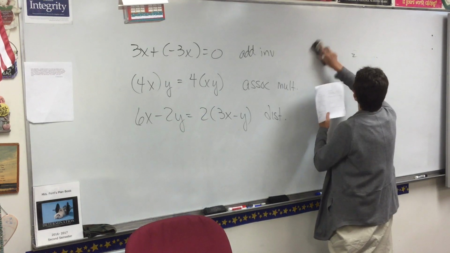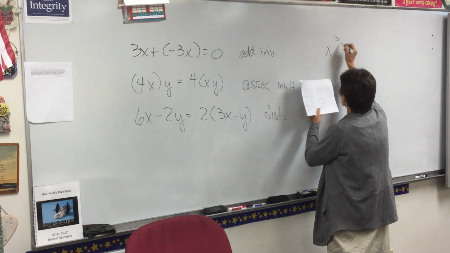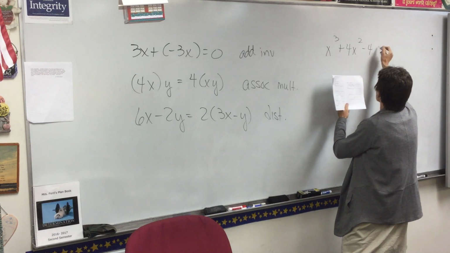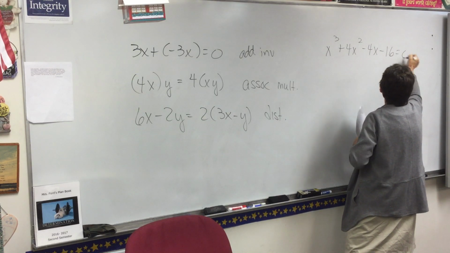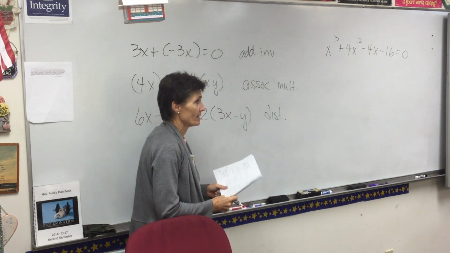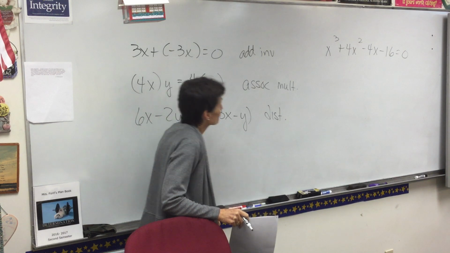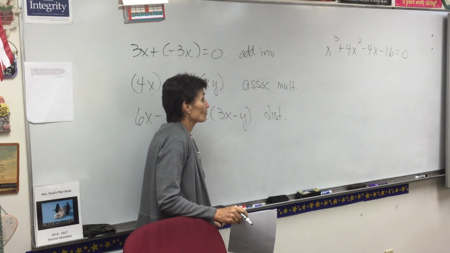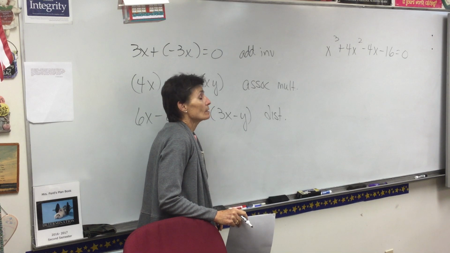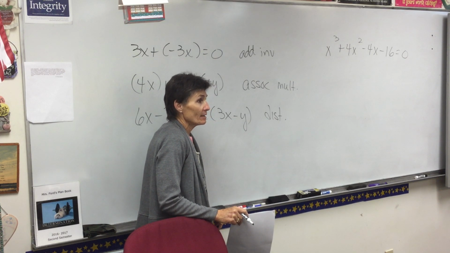Now we got some more equations to solve, another solving section. This one looks a little big and scary here, Maddie. You take the x to the third and the 4x squared, and then you put them in parentheses. So Maddie is saying we're going to factor by grouping.